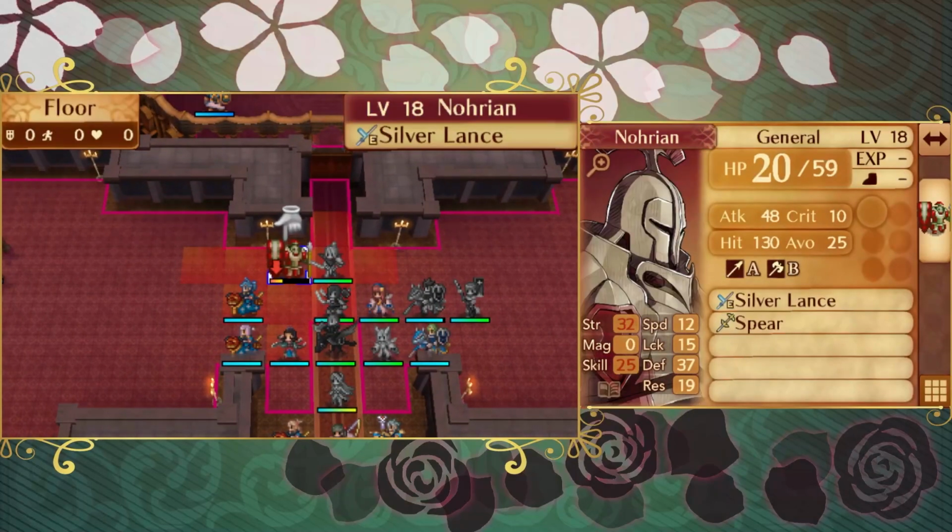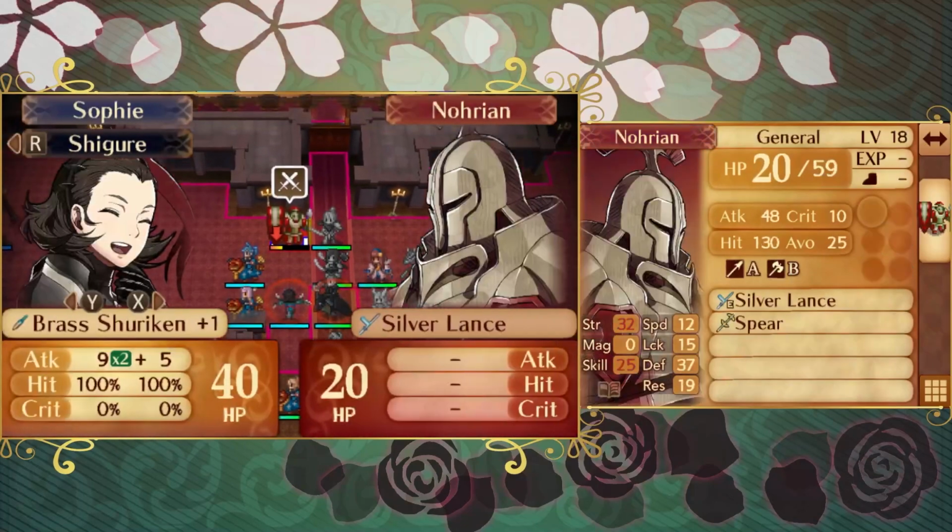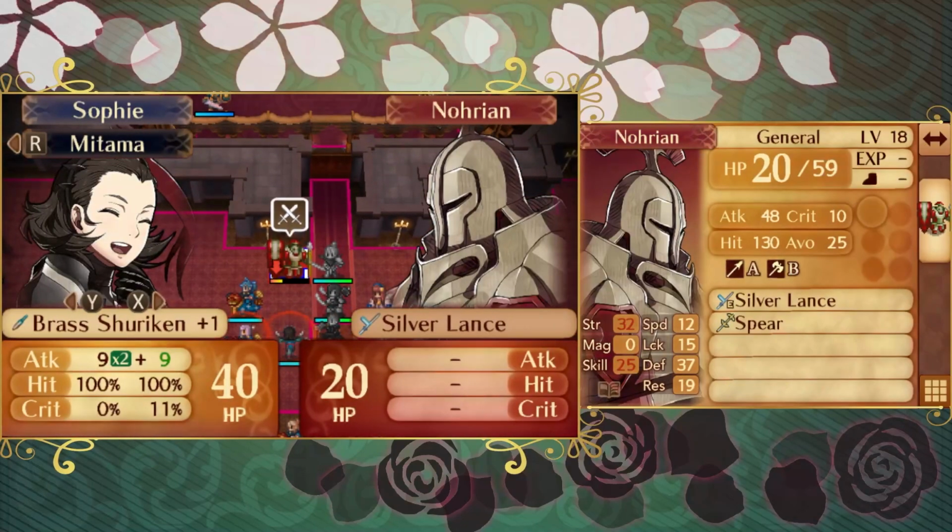In a way, Kana landing that crit is the ideal outcome, because that means Sophie will be able to use the Brass Shuriken to guarantee that Mitama will get to attack. If Kana didn't crit, Sophie would have to switch to a stronger weapon in order to meet the proper kill threshold.